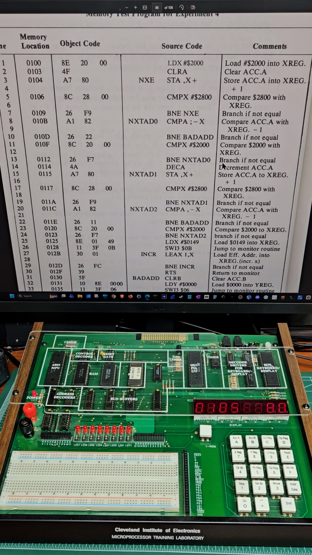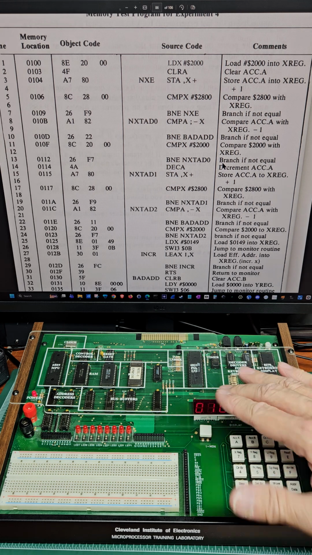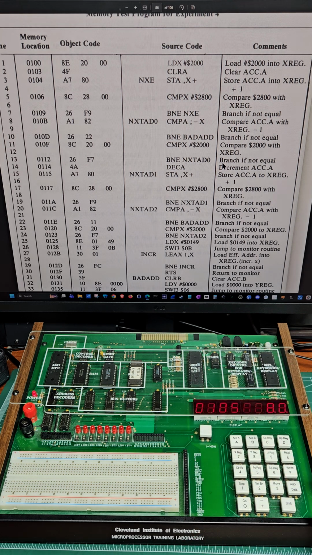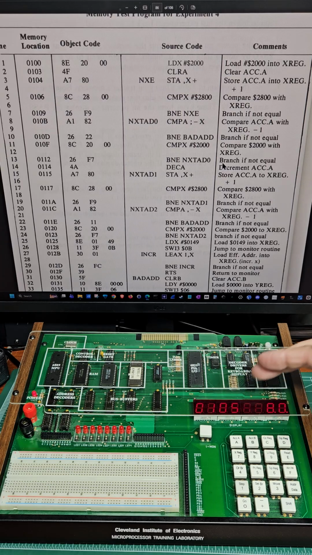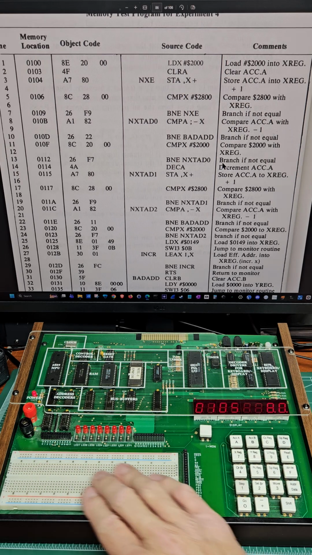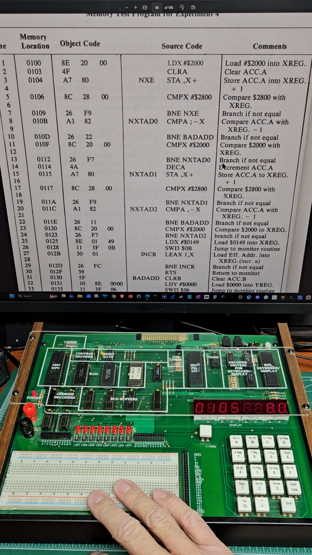So this is basically how you go through and enter a program through assembly on this processor, on this laboratory. And there are some books out there that talk a lot about the different experiments that you can program through assembly, and also interface to different devices on this breadboard.